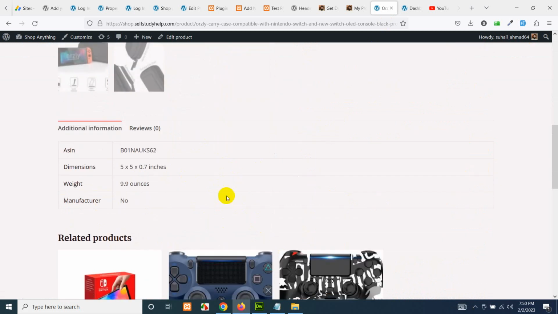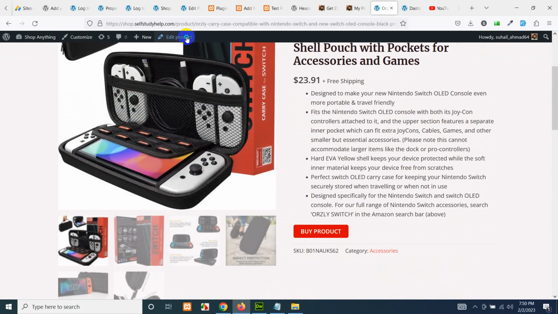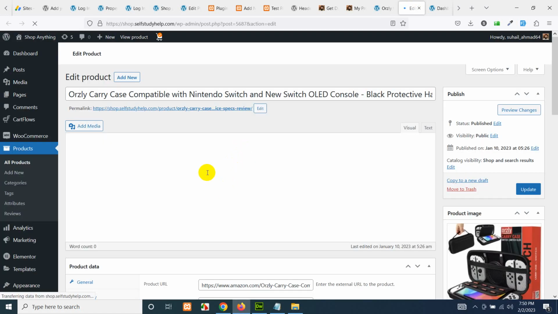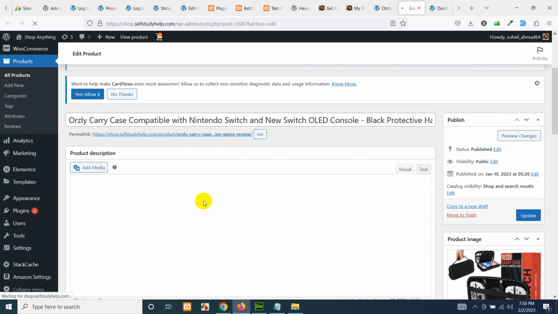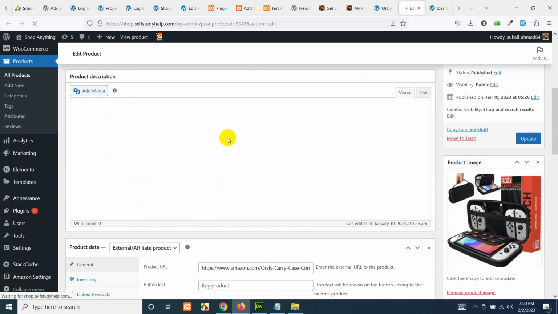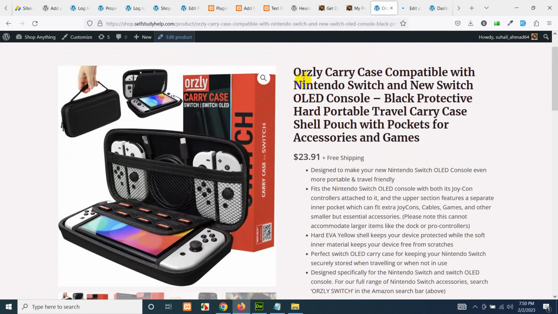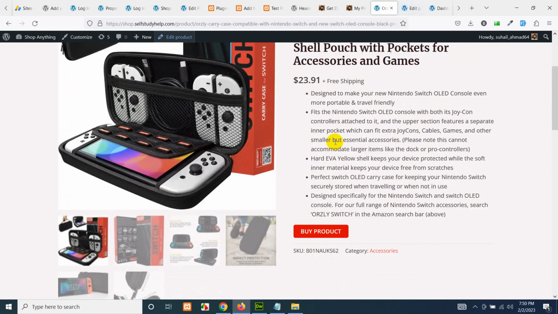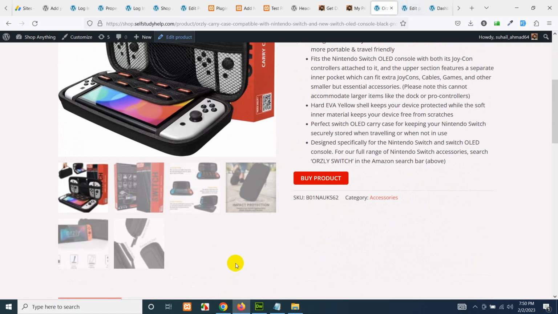So first of all, let's add some description to this product normally using edit product. And here is the description section where you can type right away and add your own text, and it will be shown immediately on the front end. But I'll show you later how to edit this using Elementor and how to design a beautiful page for this product. Not these areas, because these are the default areas, like the short description, title, price.